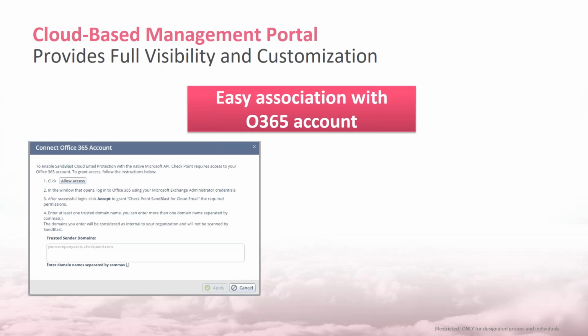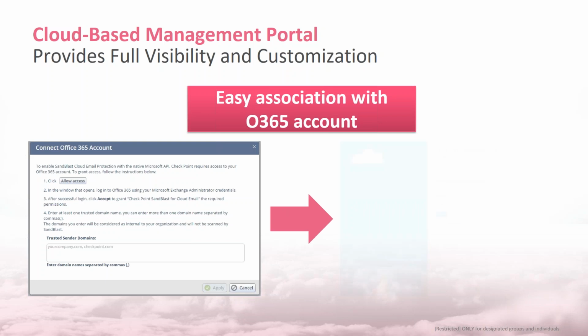So, how do we sign up? Well, once we visited cloud.checkpoint.com and we've said we're going to use the Office 365 solution, we will go into the configuration page and there'll be a button that says connect. It will pop up this window and it will say, please click the allow access button. When you do so, I will need your Exchange administrator credentials. And what that does is it grants us as Checkpoint access to read your users and to read your mailboxes, and obviously to move messages around.